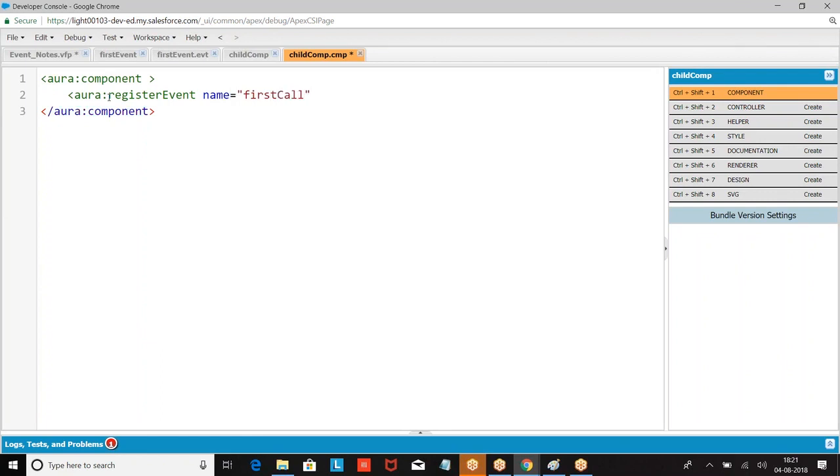First of all, type equal to. Do you have any namespace? No namespace. First register the event, then show.